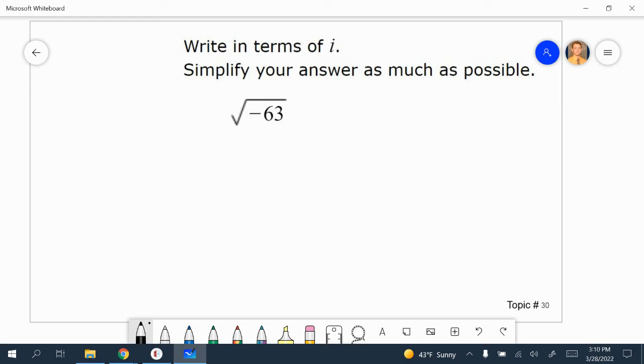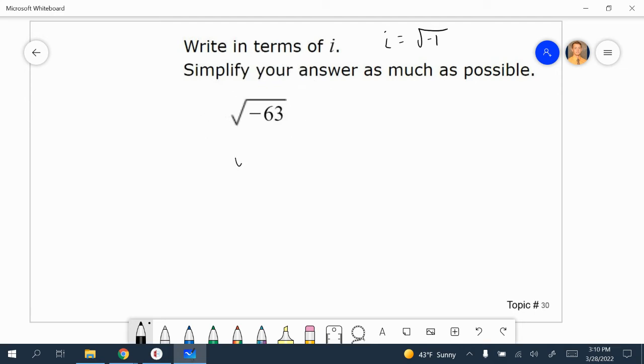You cannot do a single thing on this topic until you get rid of that negative value from inside here. If you don't know, i equals the square root of -1. So I'm going to separate out a -1 before I even start this question from this negative radical. If you start doing some of the other rules that you know about radicals before you take out a -1, you're going to get the wrong answer, because you can't do the rules if it's not a real number. So this is not a real number, so we're going to do that first.